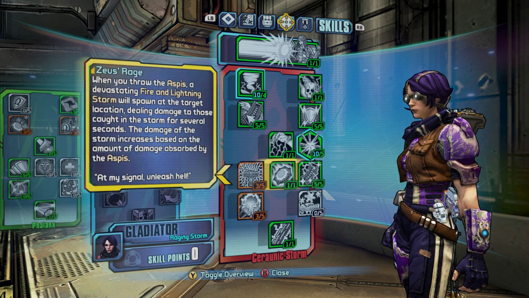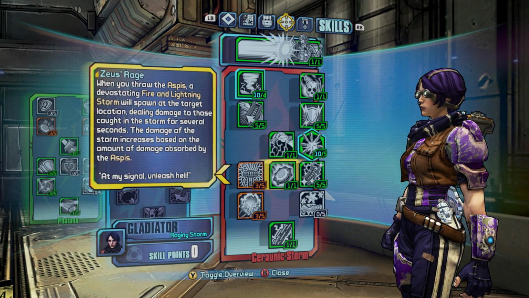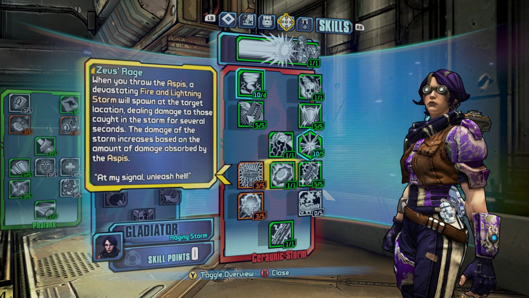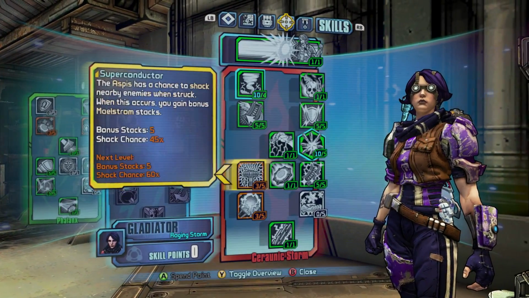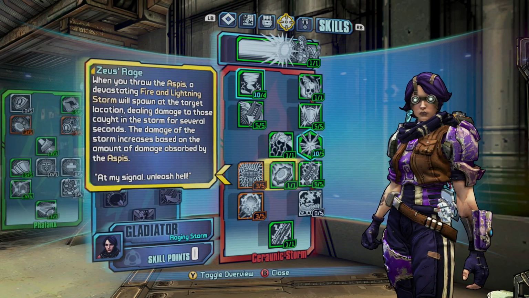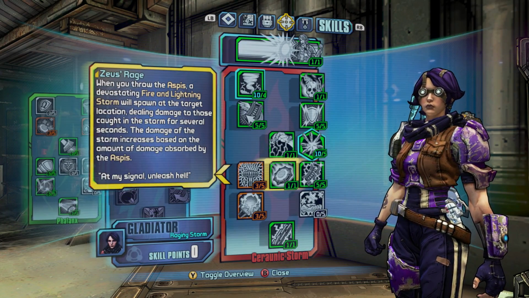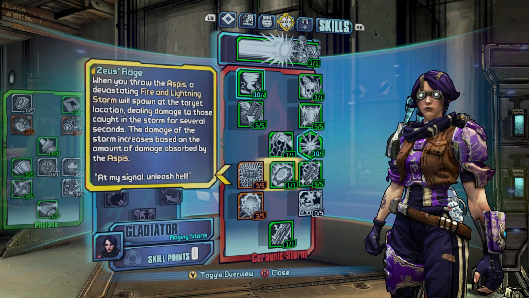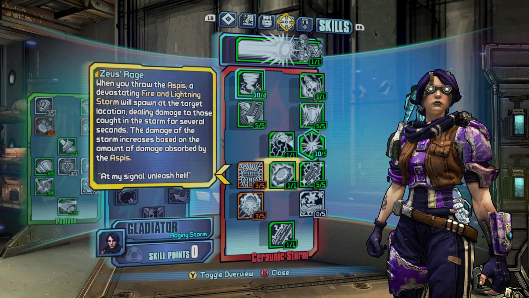That's fine. Right here you have Zeus's Rage. When you throw the Aspis, a devastating fire and lightning storm will spawn at the target location, dealing damage to those caught in the storm for several seconds. The damage of the storm increases based on the amount of damage absorbed by the Aspis. So this is in conjunction with the skills over in this tree. You want to keep your Aspis on all the way to the last second, absorb as much damage as you can with it, and then when you throw it, you're going to deal a good bit of fire and lightning storm damage at the initial source of the attack.